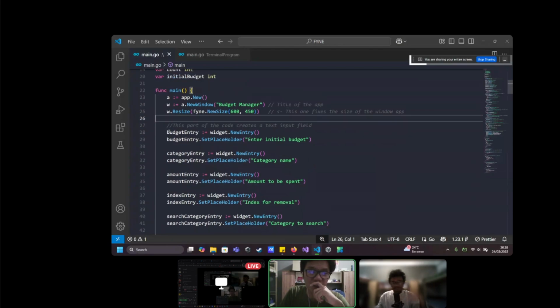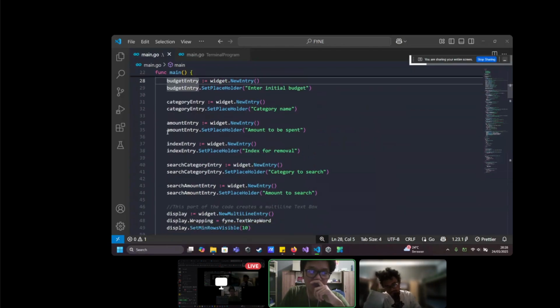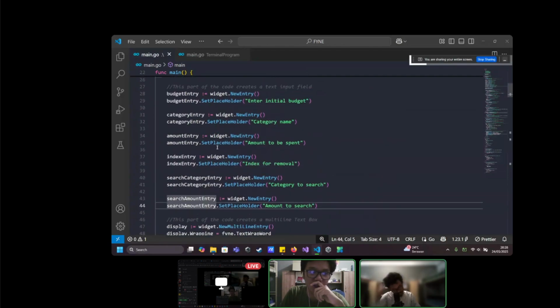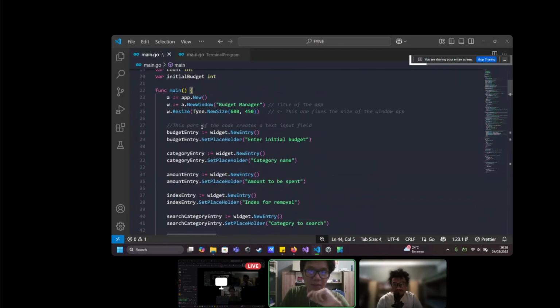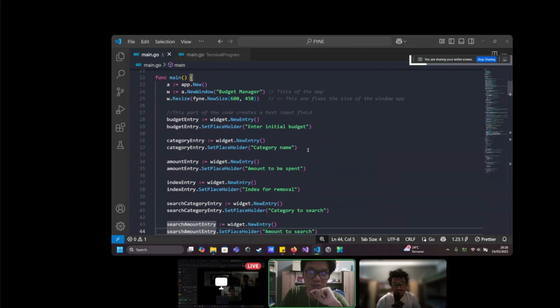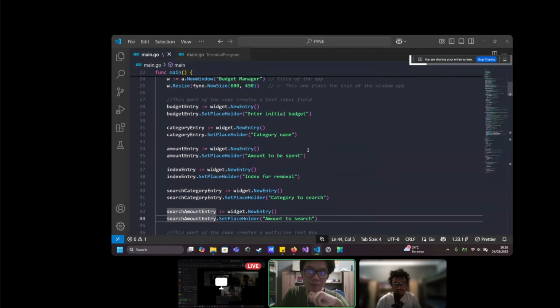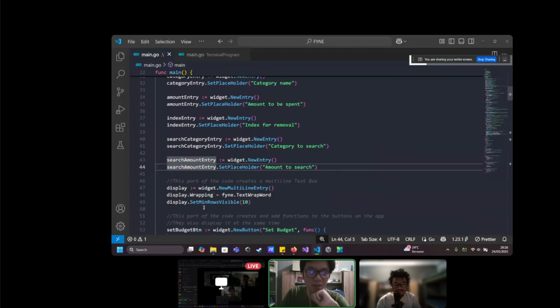Now, this part here from line 28 until line 44 is the part of the code that creates a text input field, which we will show later on. And see, here is budget entry, category entry, amount entry, index entry, search category entry, and search amount entry.